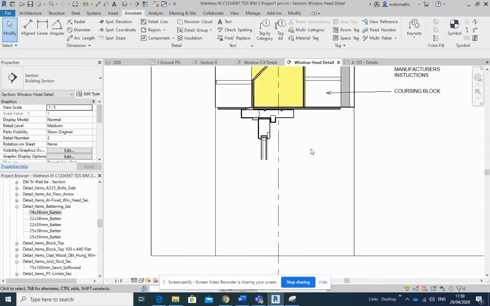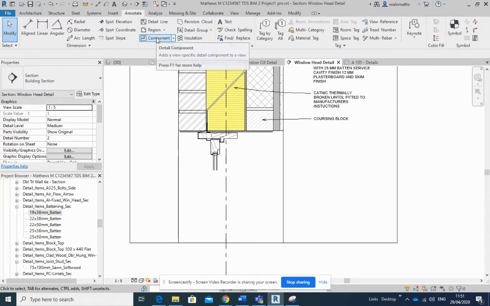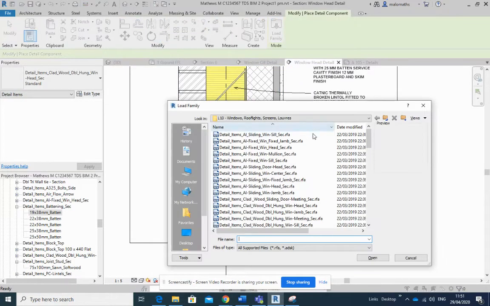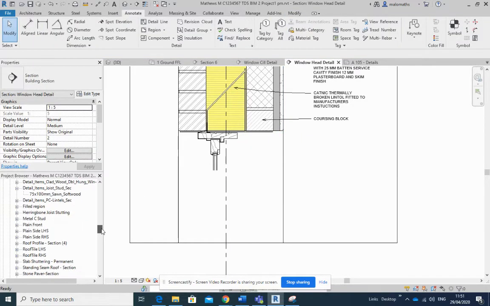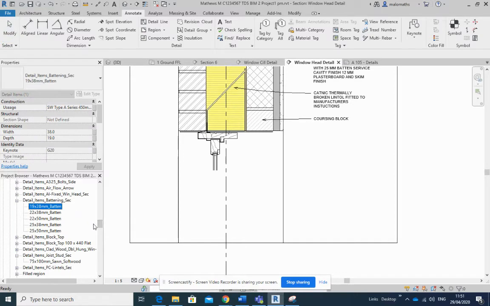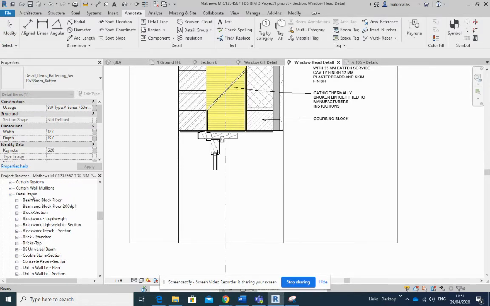Now, same thing would apply if you were going to do an aluminium window. It's component, load family, and here's the head for the window for the aluminium. Okay, and that one will, oh, it's already here in my detail items. Now this is good, so when you go looking for stuff that's already there, don't confuse it.